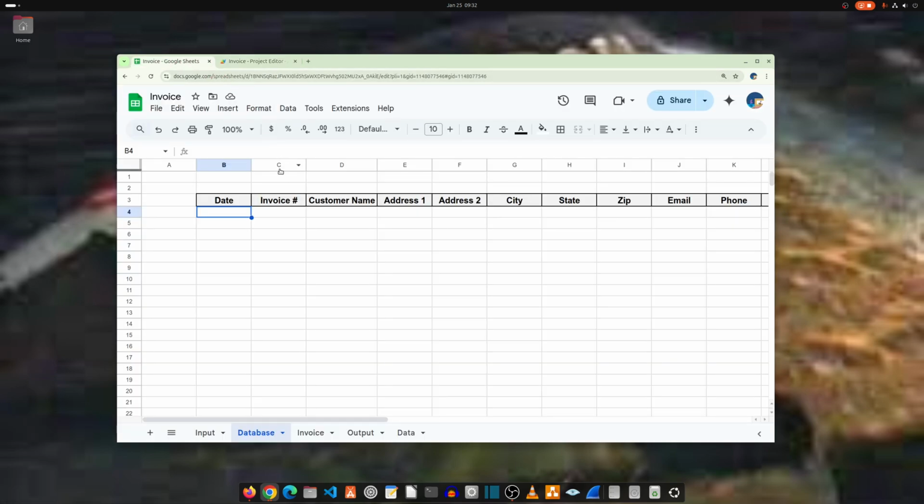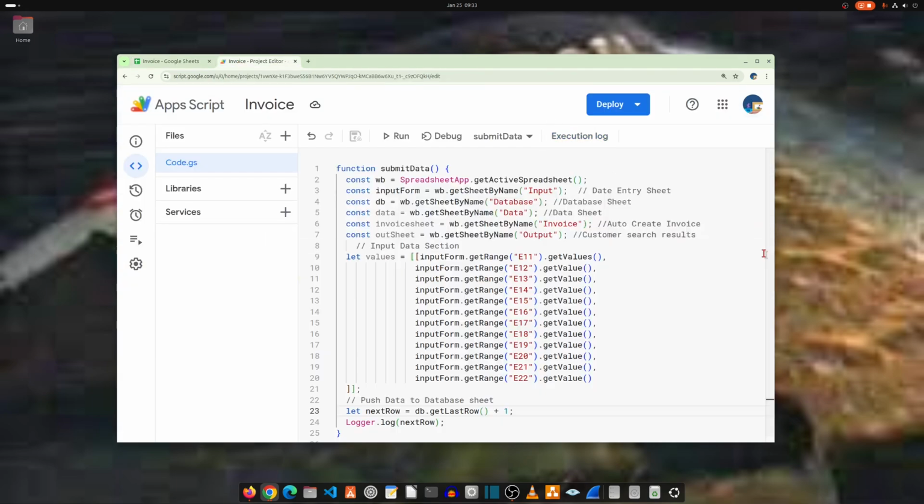Let's go back to our data. So now we know we need row 4, column 4. So we need to start at column 4. We need to start at row 4, column 4. So we have a row. It's called nextRow. We know that's a value of 4 in this example. So now we want to stick all this information that's in here and dump it in row 4, starting at column 4. And how's that done?